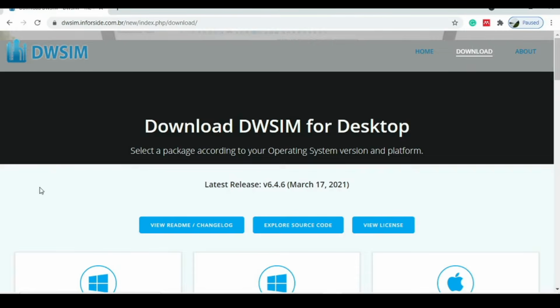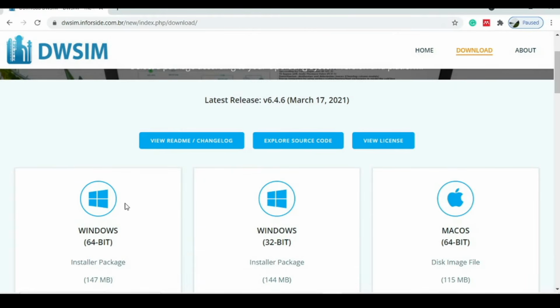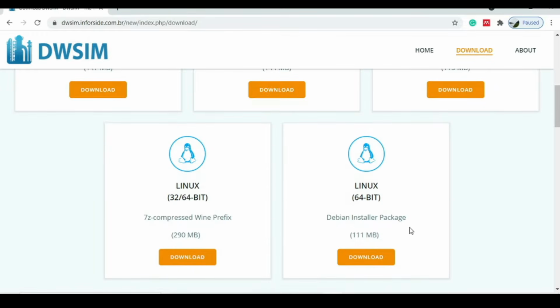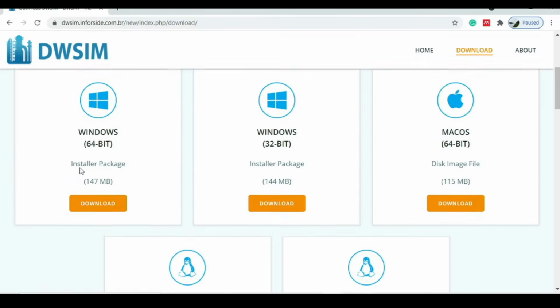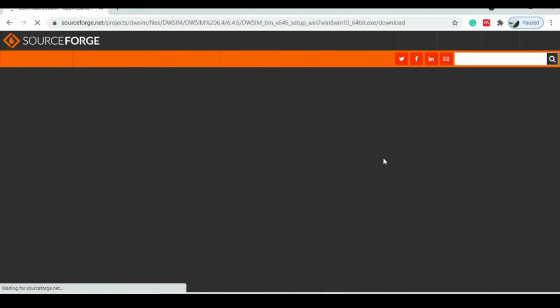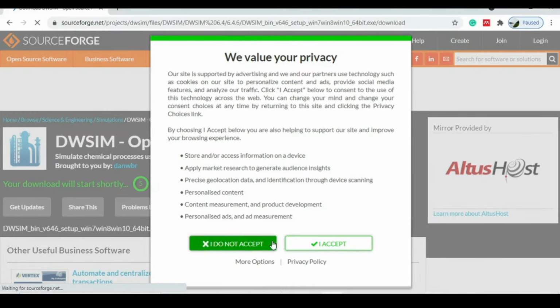Now, according to your operating system, whether you are using Windows 64-bit or 32-bit, or you are an Apple user or Linux user, whatever operating system you are using, you just have to click accordingly. I am using 64-bit, so I am going to download this one. Just click on it, and now you are ready to install.